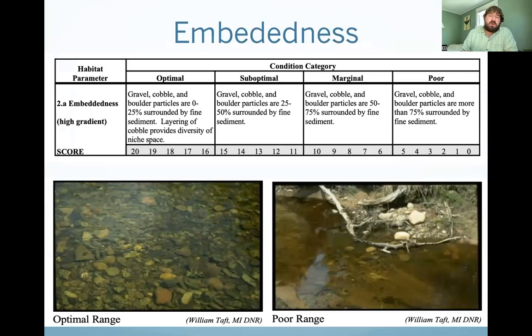Embeddedness is a really important one, and again, it's important to have that background on river processes, because some of the river adjustment, you can see it manifest in some of these metrics, and embeddedness is a good one. So on the left here, you can see the substrate, the bottom of the river channel is made up of kind of coarse material, larger rocks and so forth.